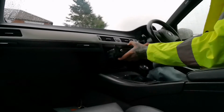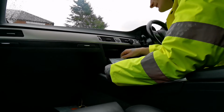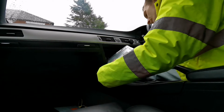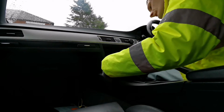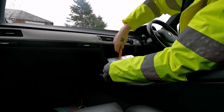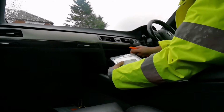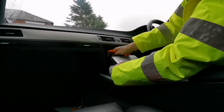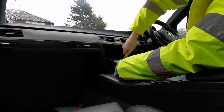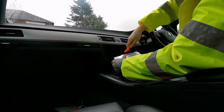Remove 2 screws and the head unit pops out. And then you've got the antenna on the back and the main wiring harness. So you just gently pop them out. And then I've got a clip there that needs removing. And we'll try and get this clip off. Come on.